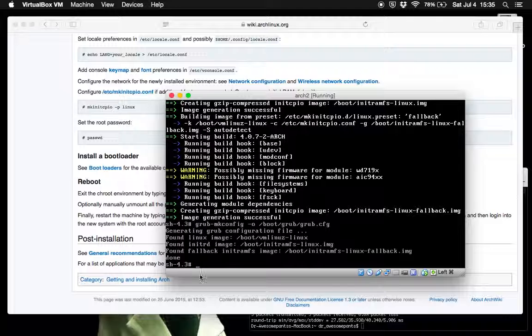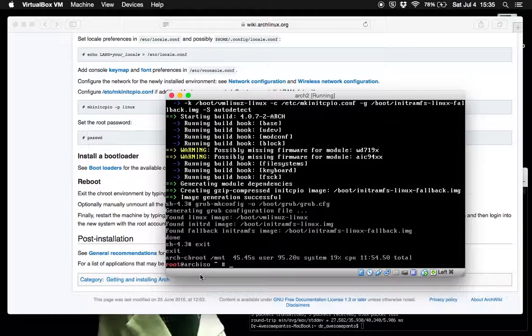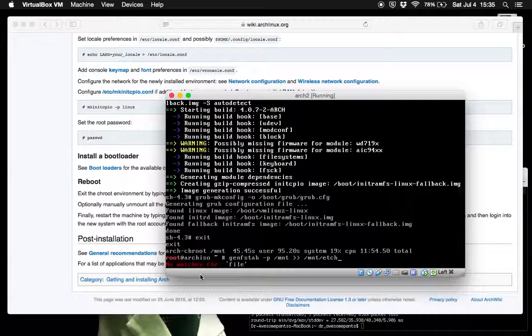And we are literally done at this point. So we can exit out of the shell and go back into the root installer. Now we want to generate an fstab, or file system table. It's kind of like a table of contents at the beginning of a book that tells you where each chapter starts and begins. It's just telling you where each piece of the hard drive starts and begins, from what I understand.